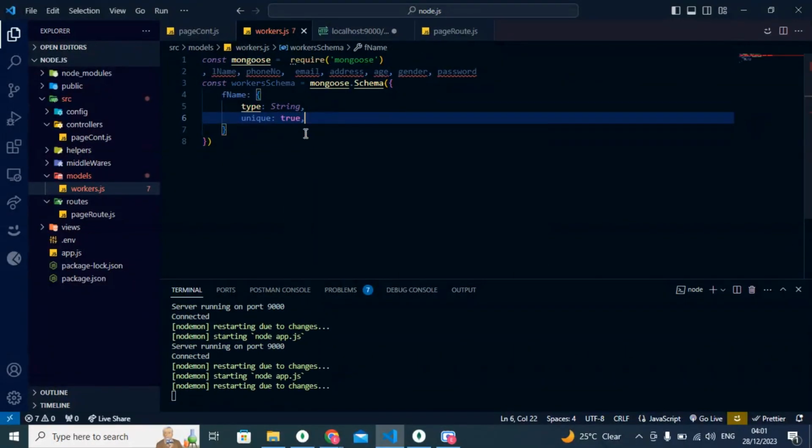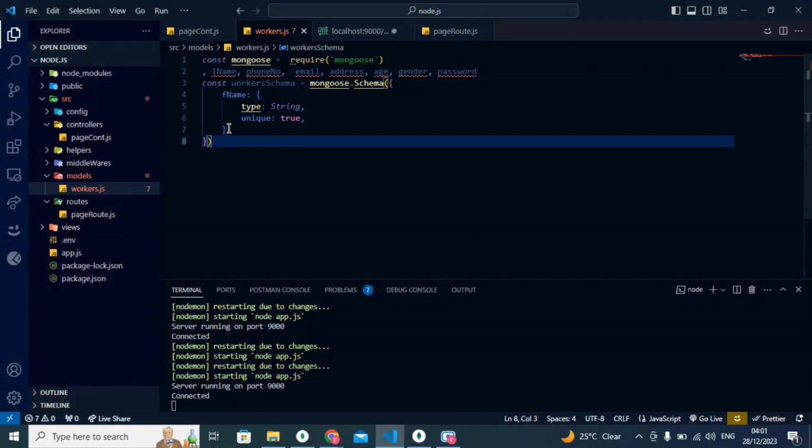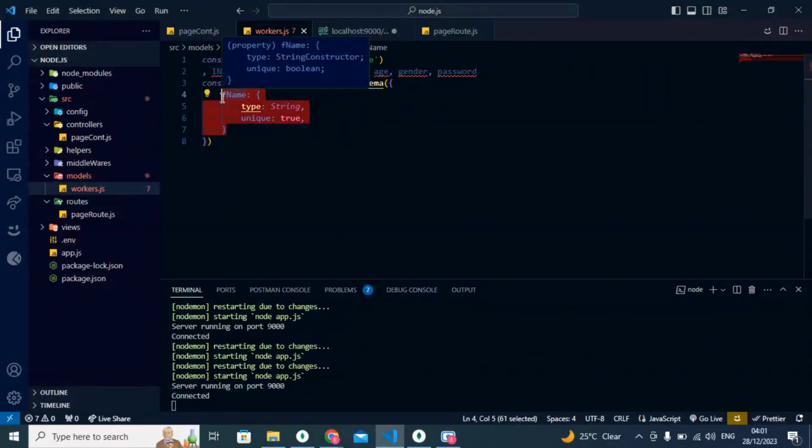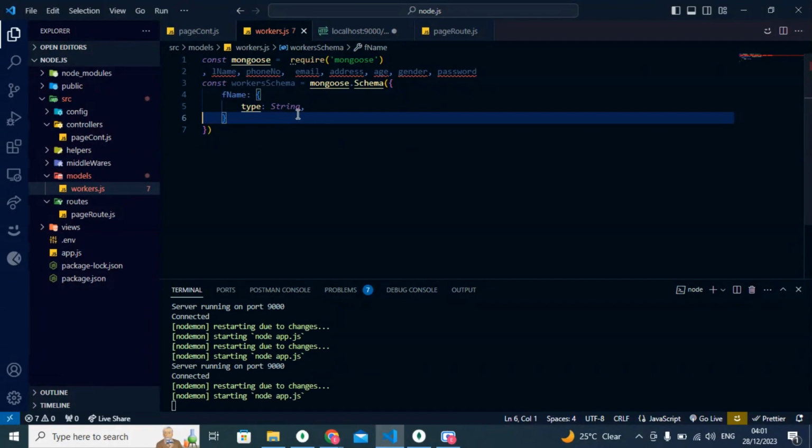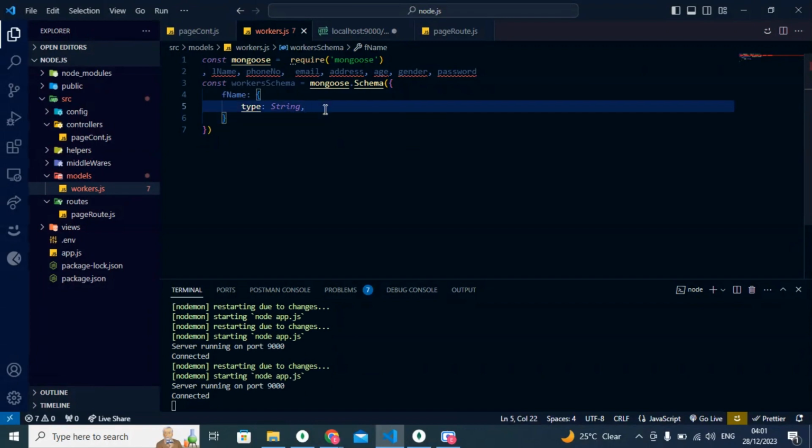If you put unique true, there cannot be any two likewise names. For instance, if you have Emmanuel already on the system, you cannot have Emmanuel again. You use unique for fields that should be unique, like emails and phone numbers.